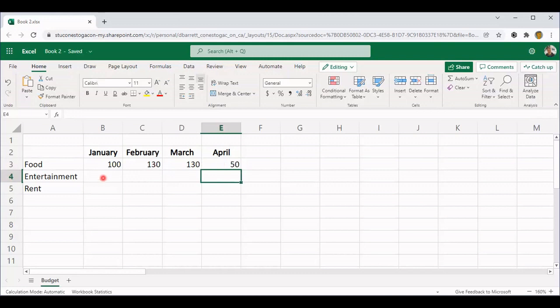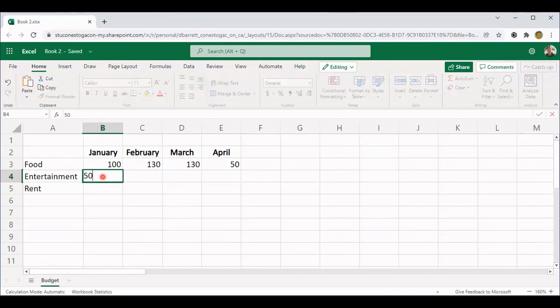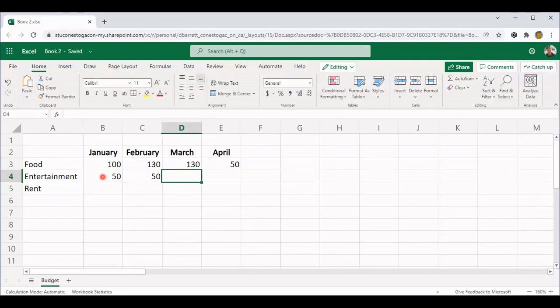Entertainment, we're saying, is $50 for each month. Now I could go and type $50 across each one, but there's another way to do that: you can use the copy function to copy them across. There are many ways to do this, but here's a couple. One is, anytime you have a cell and you want to copy it to adjacent cells, you can grab this little box at the very bottom right corner and drag it across, and that will copy them. I'll just undo that. The other way you could do it is to copy and then define the range that you'd like to paste to. So there are always various ways.